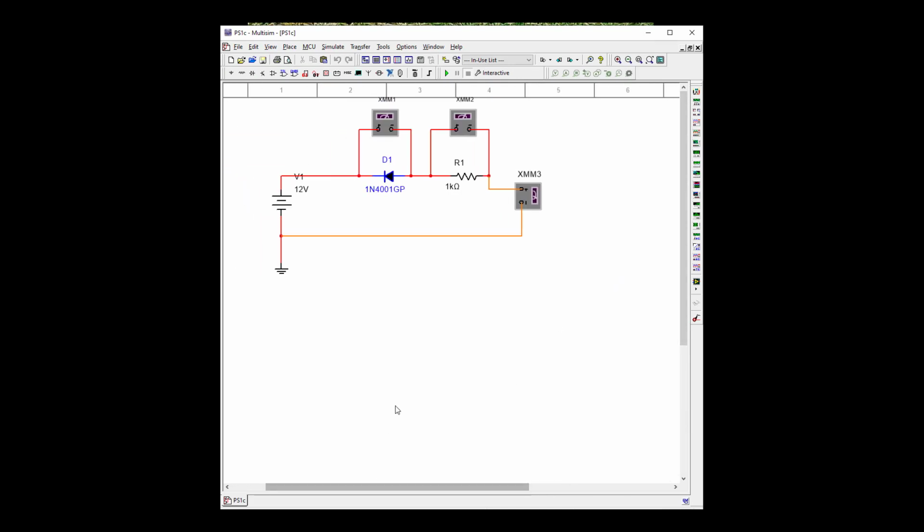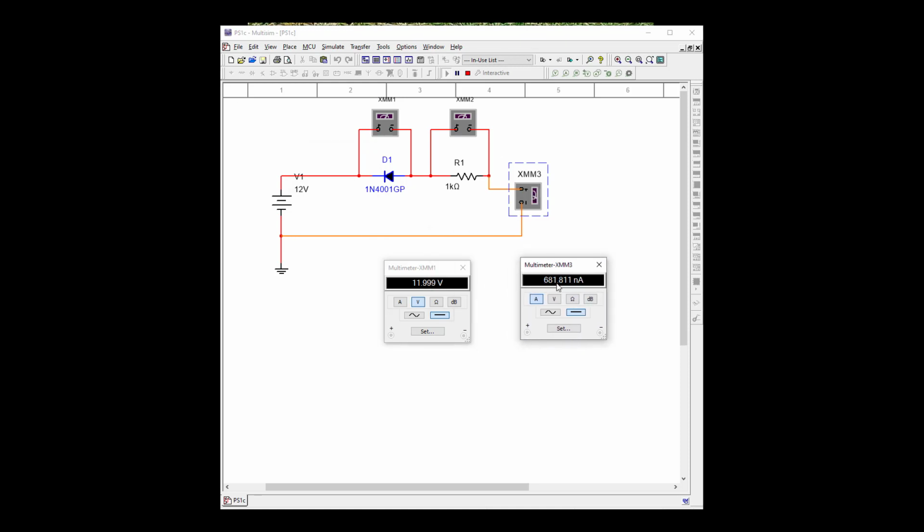So here's our next circuit, and what we have here is a reverse biased diode. The arrow needs to point to ground in order for it to be forward biased, so this will not conduct. Let's turn it on. We have all of our voltage across the open diode and zero current. This is nanoamps, so it's as close to zero as you could get. We have no current flow and the full voltage across our diode. Okay, let's turn off our simulation and go to our next file.